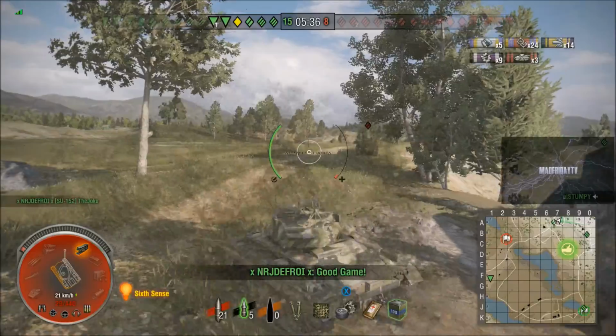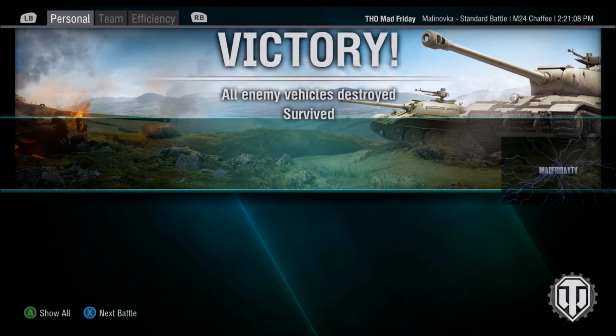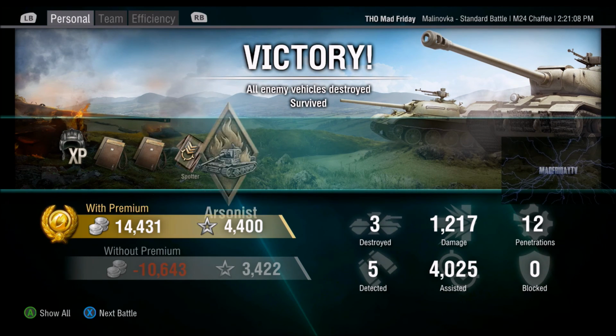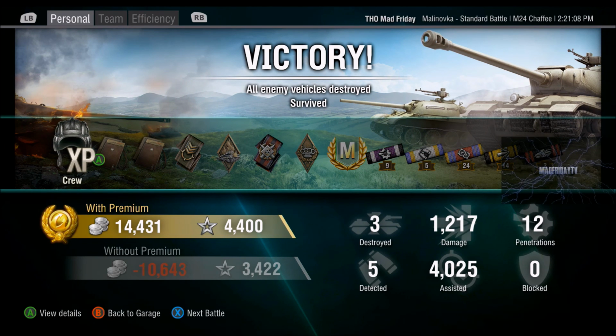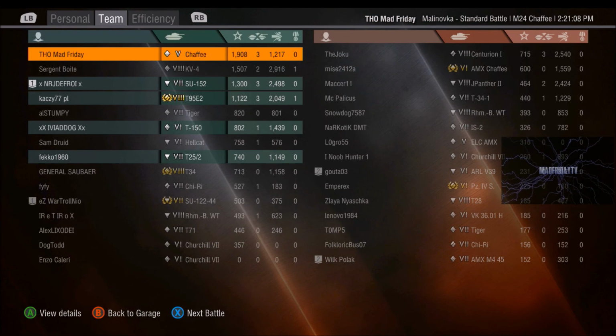Right, there we go. Did a little bit of damage there, couple of kills, and quite a lot of assist points, but we'll see in a minute how many assist points we actually did there. Right, so that's a tidy amount of experience. I don't think that's a double either. Not bad for a game in the Chaffee. Picked up 3 kills, 1,217 damage, which isn't a huge figure, but 4,000 assist points, and that's just with the use of binoculars and a nice bush, and trying to stay safe with the 6th sense, and that's how the Chaffee works, really.